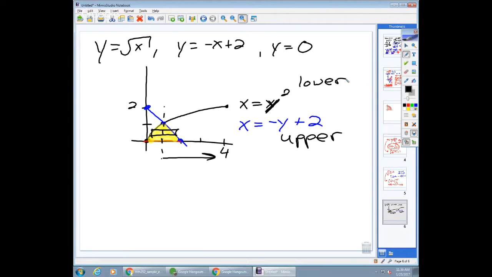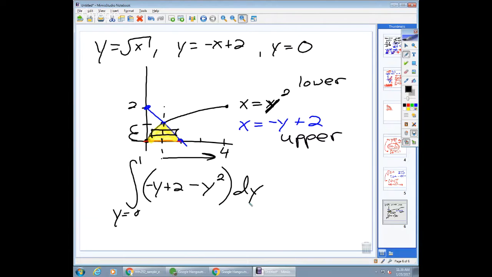And what are the bounds of integration here? From 0 to 1, yeah, right through there. So I think we want the integral from 0 to 1, and I'm just going to remind myself this is y values I'm plugging in, not x values. And then my upper function, negative y plus 2, minus my lower function y squared, with respect to y. So I can do this integral in one shot instead of 2 parts. If it turned out it was hard to solve for x, I would give up on that idea, but this isn't too bad.